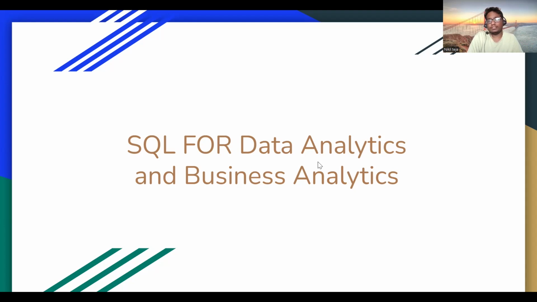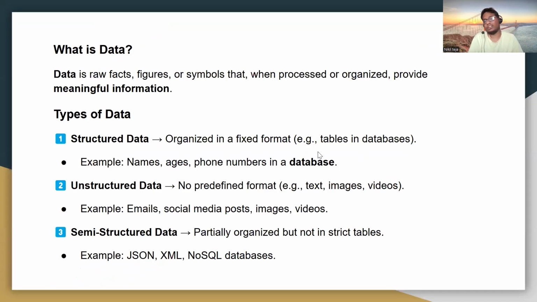Before learning about databases, RDBMS and all other SQL topics, we will be learning about data. First, what is data? The technical definition of data is that data is raw facts, figures, and symbols that, when processed or organized, provide meaningful information. As per this sentence, data is raw facts or figures in unorganized form. There is no organization and it is not processed. Data is just raw facts or raw figures.